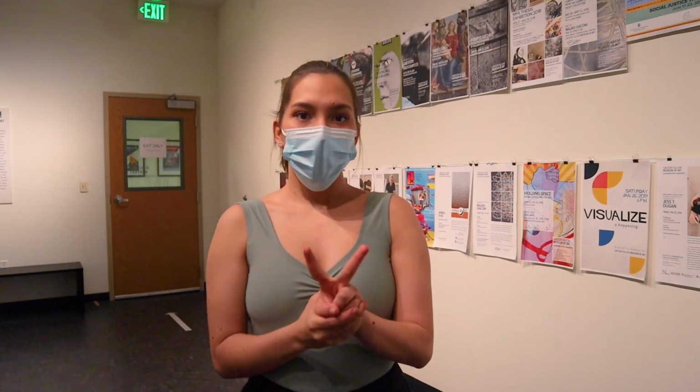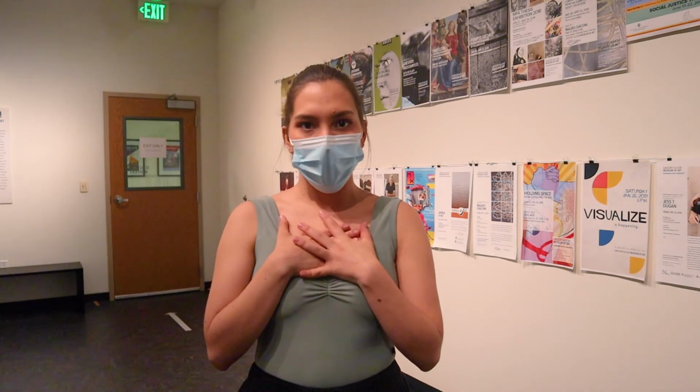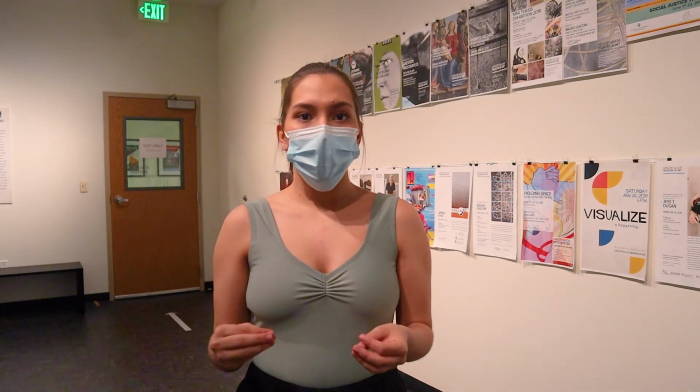The first group is going to be dancing with Sindel. The second group is going to be dancing with Fern. And the third group is going to be dancing with me, Kylie. So what we're going to do is we're going to think about those phrases that we just came up with, practice them a couple times, and then we're going to break up into our groups and perform for our classmates.